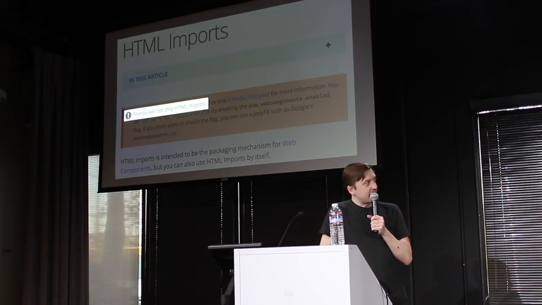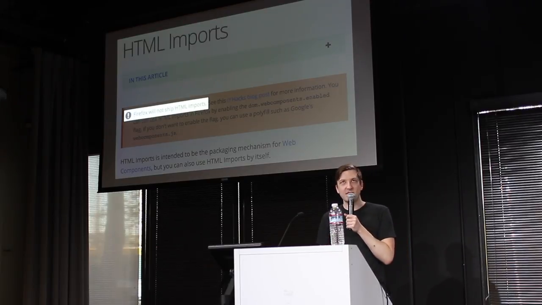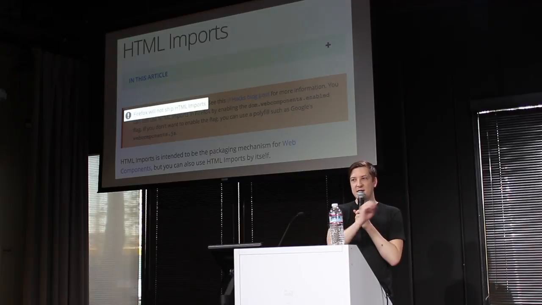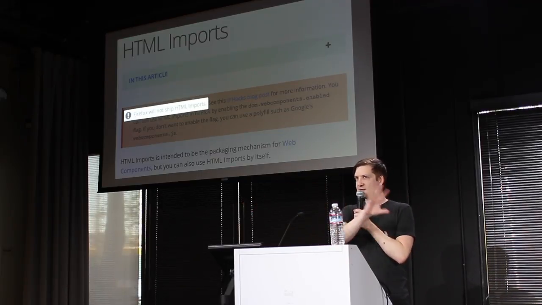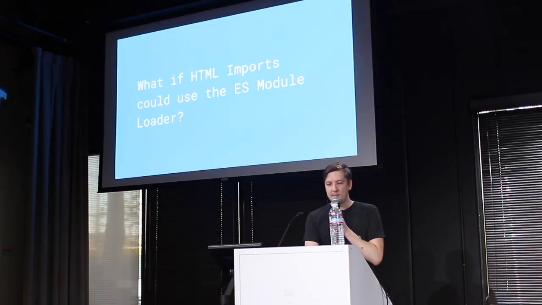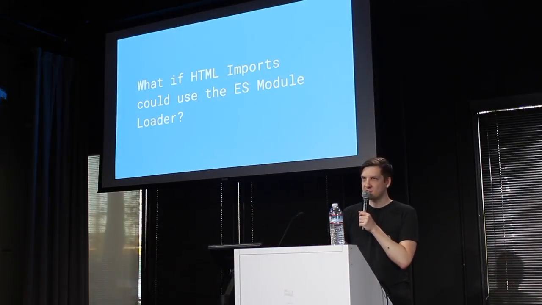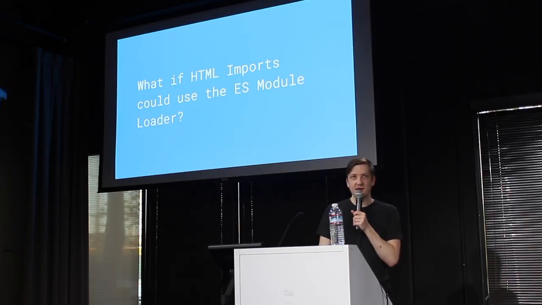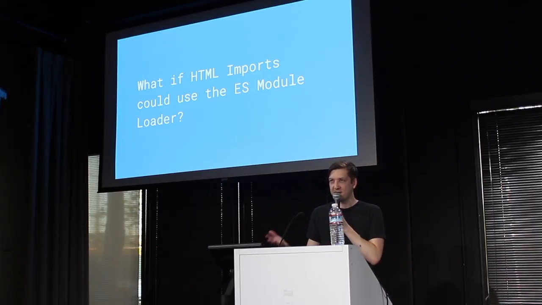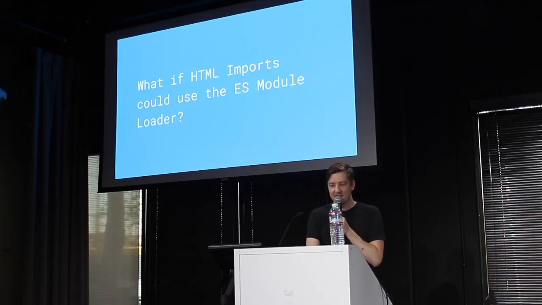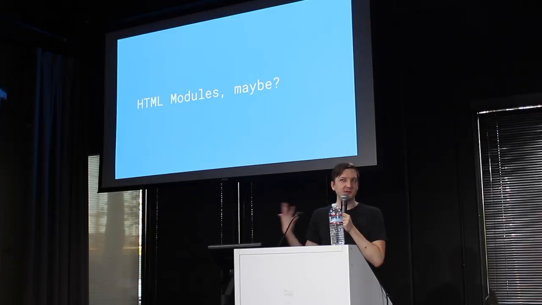And what has happened since then is some folks on the Chrome team have thought about this. And they've said, what if we could reimagine the way that we did HTML imports? And rather than the current system that we have, where you have HTML imports, and then you have ES6 modules, and they sort of exist as separate worlds, what if we could imagine building HTML imports on top of the ES 2015 module loader? This is an idea that has been floated with the folks at Firefox and Safari, and they seem like they have positive feelings towards this idea. Maybe an HTML module system or something like that.